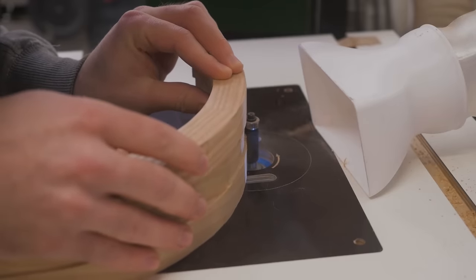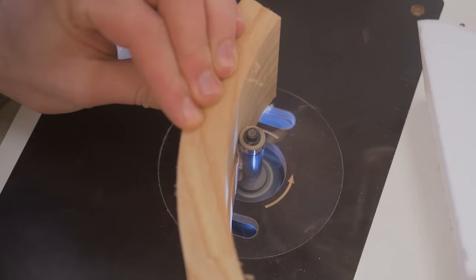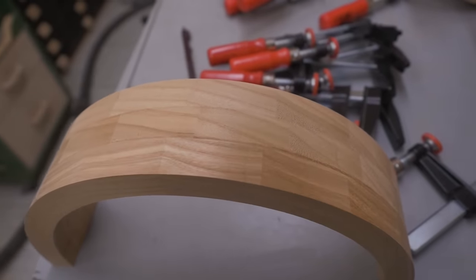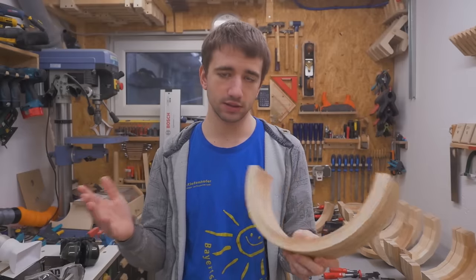With 2 more rings glued on, everything is much stiffer and there's literally no more chance of breaking the rings. I could also feel that in the form of almost no more vibrations. Now it starts to take shape, and from here on it's the same as before, adding more layers and flush trimming them until it's finished.